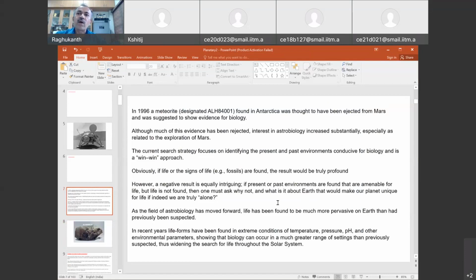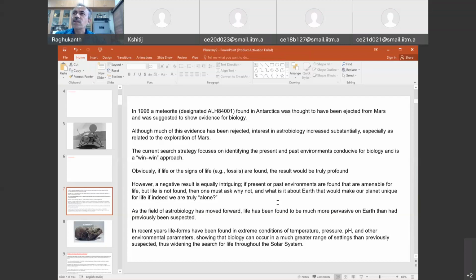The astrobiology field has moved forward, like our planetary geology, and both are interlinked, because in geology we also study the formation of lakes, basins, and others. So astrobiology is slightly linked to planetary geology. Another thing: recently, as you would have seen in places like the Mariana Trench, people have found life in extreme conditions of temperature and pressure, and below the oceans there is a lot of life. That has made people think that life can evolve in extreme cases also.